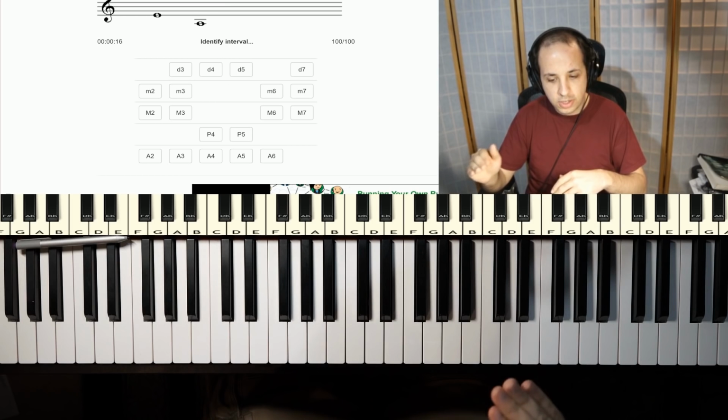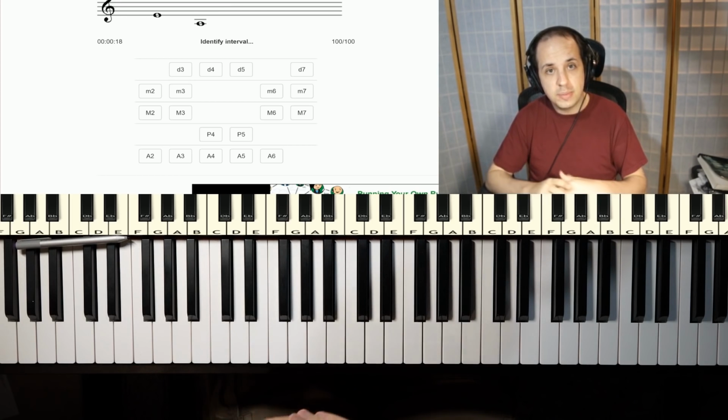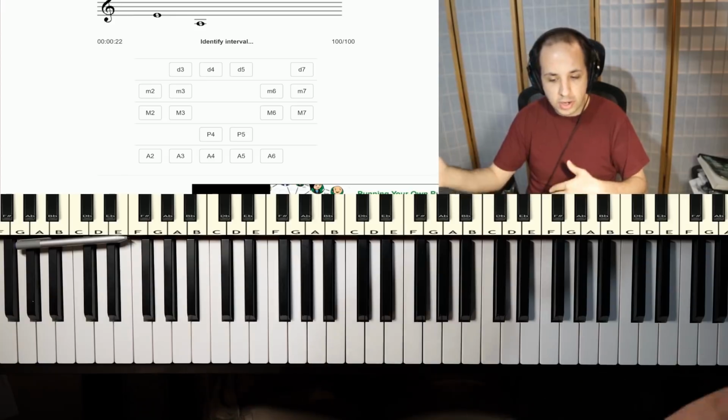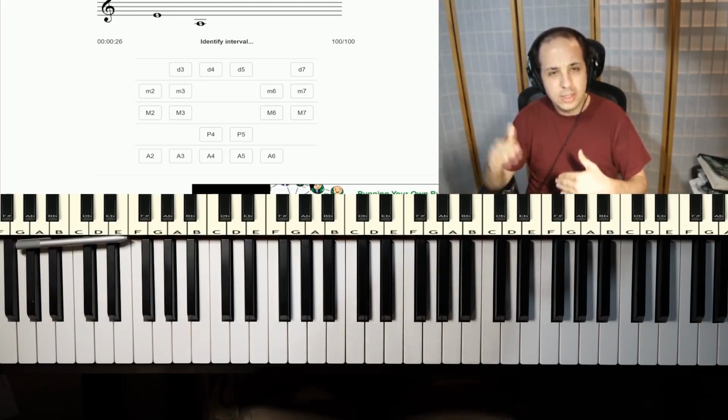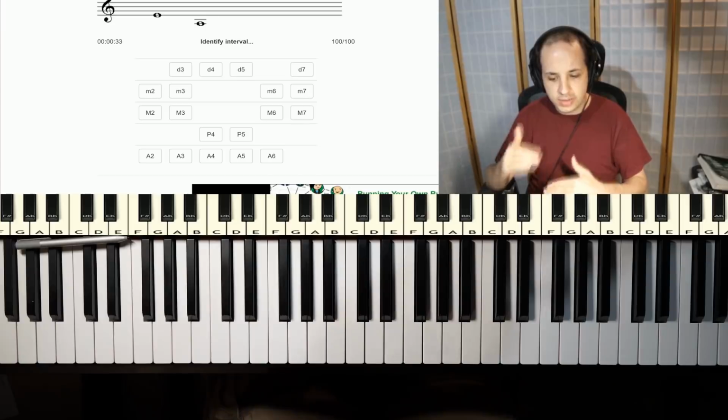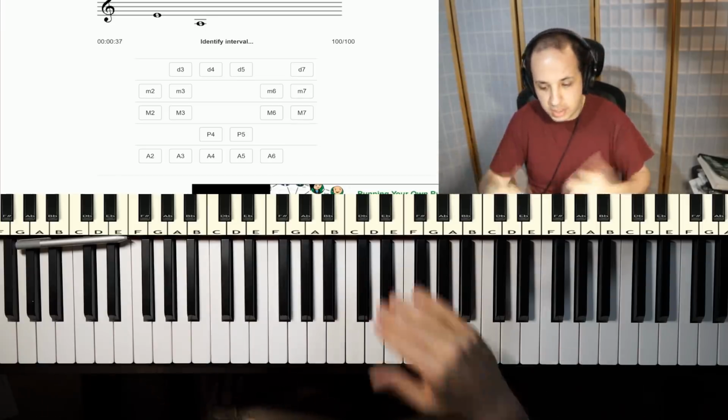Well, it's on a line, right? In fact, they're both lines, meaning that has to be an odd number interval. Now, is this interval far apart, or is it real close together? Well, it's kind of in the middle, right? So if they're pretty close together and it's line and line, that's probably going to be a third. So this one is one line below that. So that's going to be a fifth.